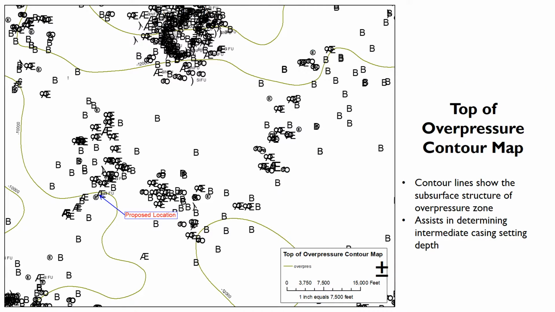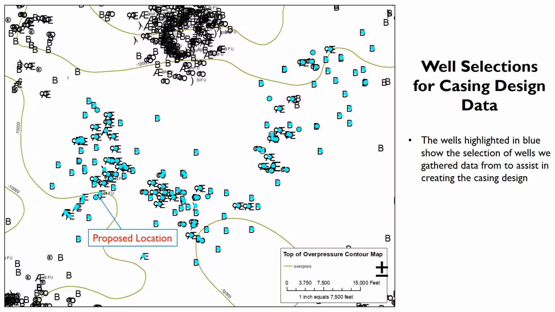And this is the same map, just with the highlighted wells being the wells that we got in our selection for the well data on the Excel file. So we gathered data from all of those wells in the area, and you can see again the proposed location, so the proximity of these wells to where we are. It's 147 wells. We got all the data from that from Sunrise.